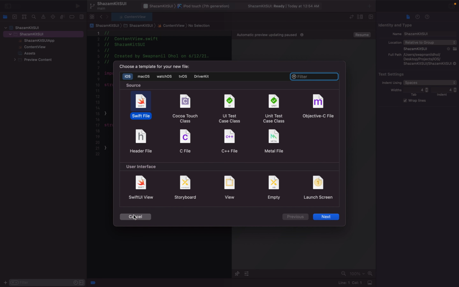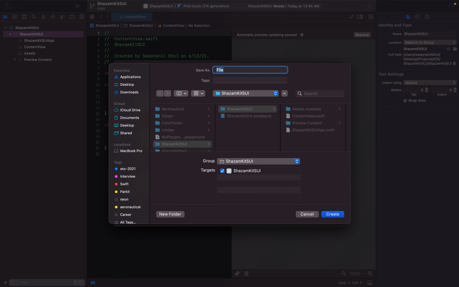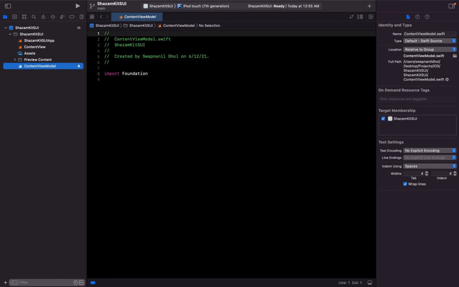Alright, so now let's create a new file inside of the project. Let's have it as a Swift file. Click next and name this file ContentViewModel. We are following MVVM, which is the model view view model architecture, which SwiftUI is based on. Now this class will be our view model, which means it's going to be the view's first source of truth. And it's also going to be handling most of the callbacks from the delegates. It's going to be handling the microphone turning on and off. It's going to handle every sort of thing. Our view is just going to be displaying whatever this ContentViewModel is asking it to do.